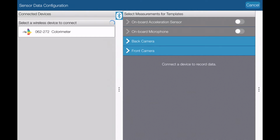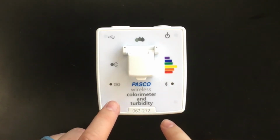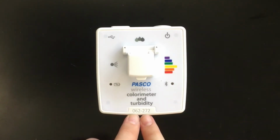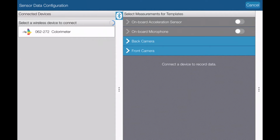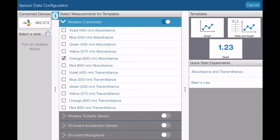Make sure that the numbers on the colorimeter that you choose match the numbers on the colorimeter that's in front of you. To connect your wireless Pasco probe here, you'll need to match the number on the screen of SparkView to the number that's on your colorimeter here. So click to connect. And then you'll need to choose the correct measurement. Because our solutions are blue, we are going to use red absorbance. So unclick orange and click on red. Then you'll need to click on digits.